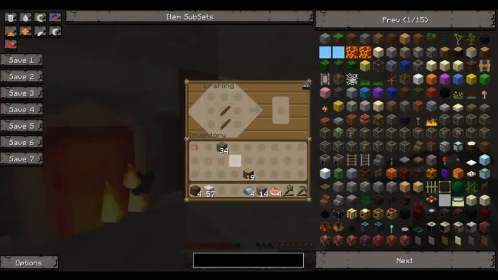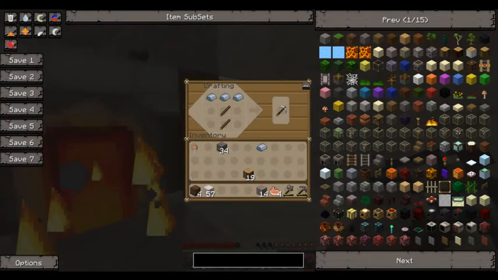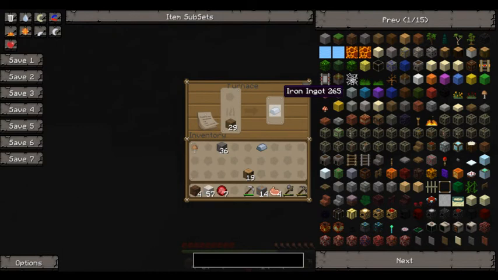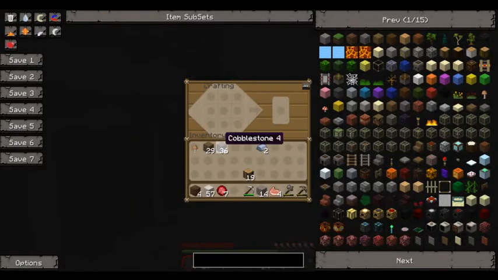So what I need to do is make an iron pickaxe. Now with this I will take the rubies. This is a pretty good start. I mean, yeah, because I got all this. What I need to do now is I need to make a sword, because I need some protection from any bad things out there.